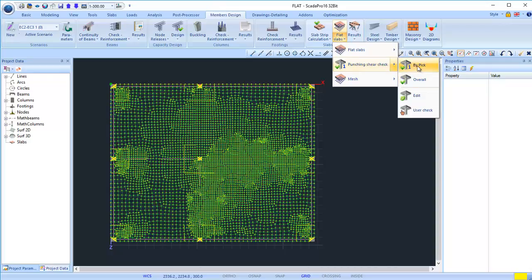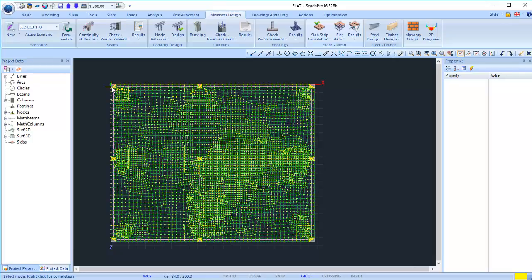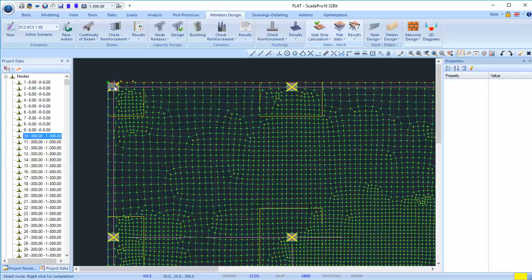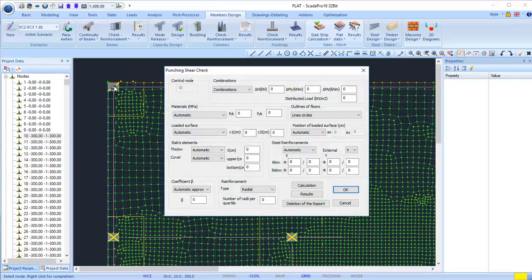Selecting by pick with the left mouse button, show the node of the column and right-click to open the dialog box where you specify all the necessary parameters. In this example, we select the node number 10, and in the combinations field, we can choose combination or user.